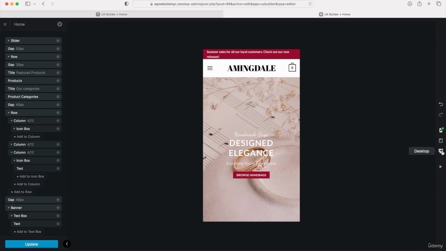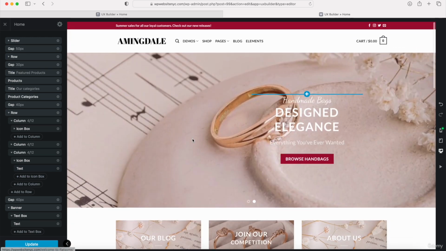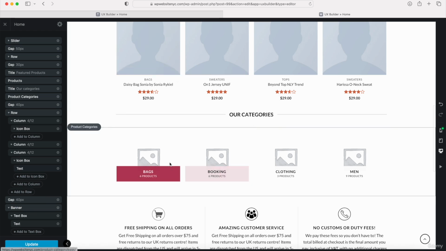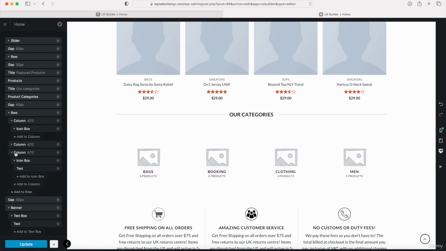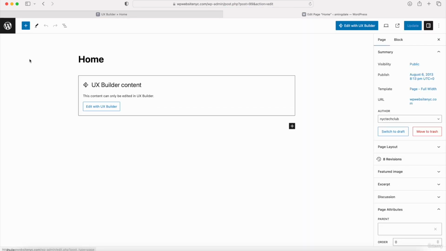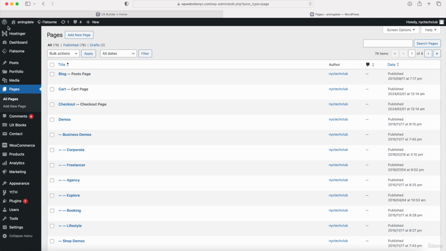So what I want to do now, we have our homepage set up. I want to go and show you how to create products so that we can populate this section and also the category section. So I'm going to click on update here, and I'm going to close out of this because now we know how to use the page builder for the Flotsam theme, and we're going to be able to create the about page and the contact page very, very easily. But same with the products, it's going to be really easy also. So let's click on the W right here, go back to the WordPress dashboard, and let's go and create some products really quickly. Hover over products right here and go ahead and click on add new.